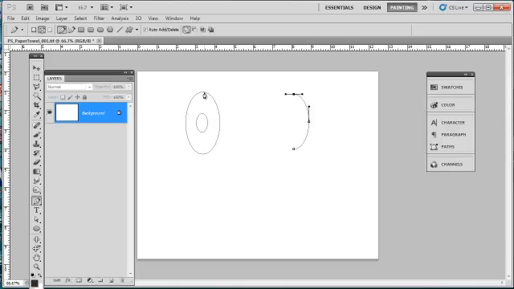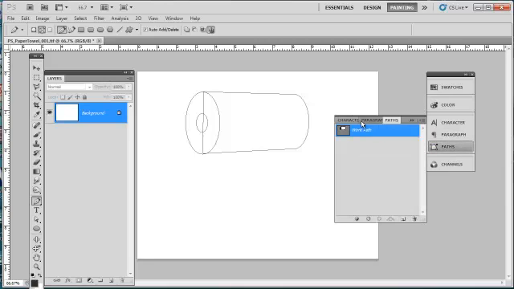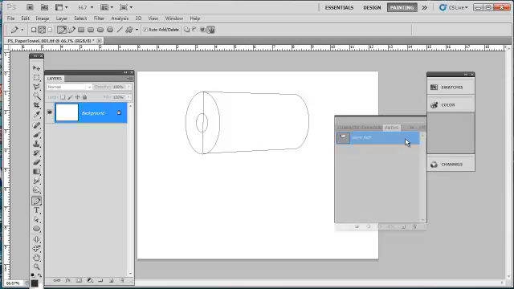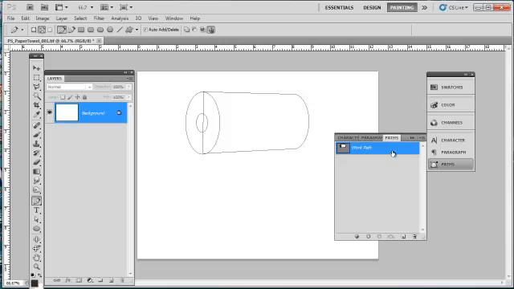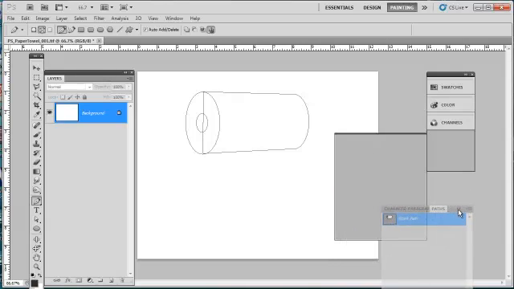And I'm going to use the pen tool, select and go across and down, and I'm going to connect these two halves of the ellipse and create a path. So I'm going to open my path, and you can kind of see how I'm beginning to create paths here.